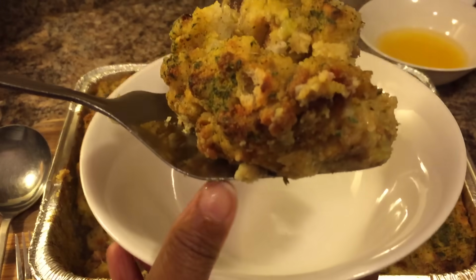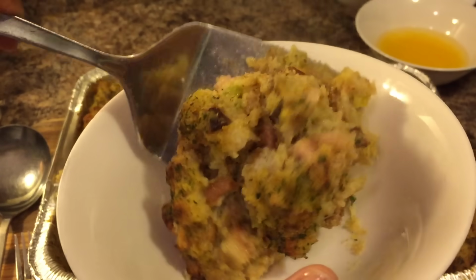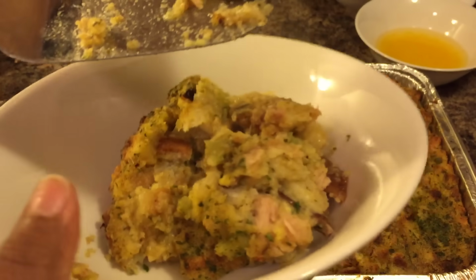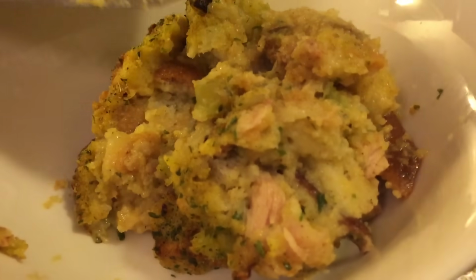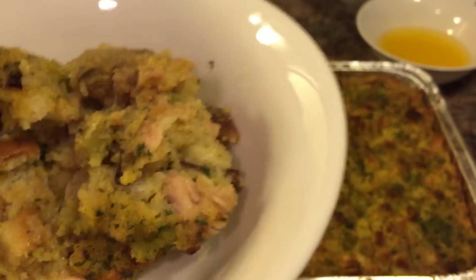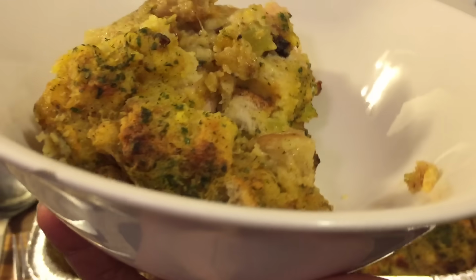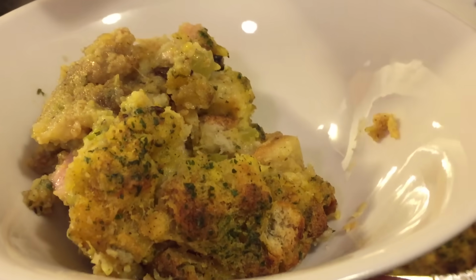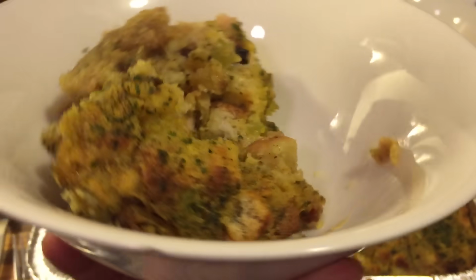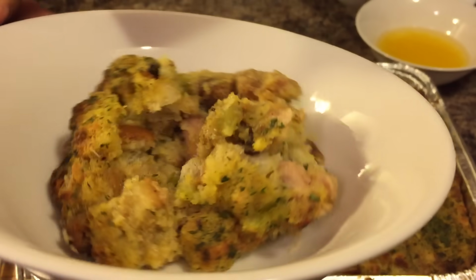Ooh, and see that crust right about right there? That's what you get when you butter or oil the side of the dish like we did. Oh my goodness, look at this, guys, and those big chunks. Look at that big chunk of smoked turkey right there. That's what you want when you think of a holiday dressing. You see all those seasonings? Oh, that's flavor right there. I'm going to let it cool down for about 5 minutes, we'll give it a try, and I'll be right back.